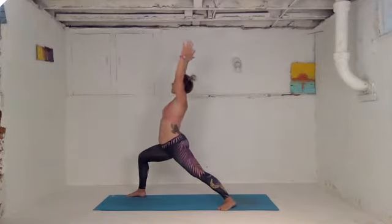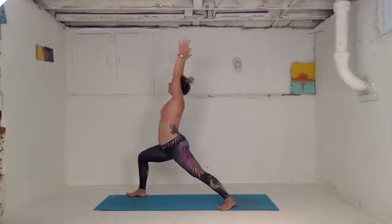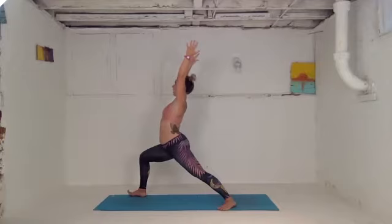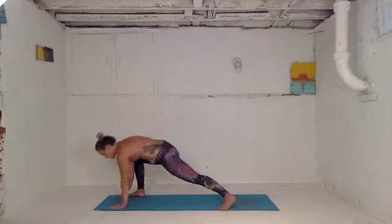And exhale, sink down to your front leg. Squeeze your heels together on the mat. Find a Dristee or ground where you had it for chair. If it feels low in warrior one, it was low in chair too. Inhale, raise your heart up, and exhale your hands to the mat.